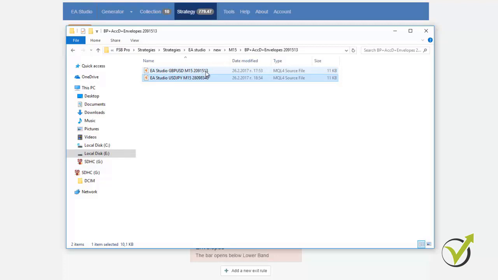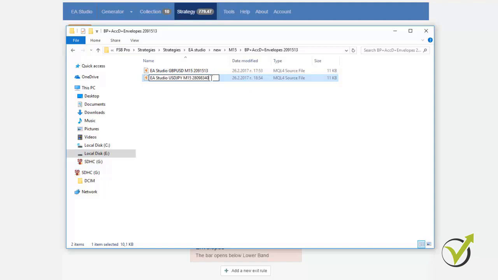This is actually the magic number, and 20 stands for cable, for GBP USD. 9 actually is my own coding that I'm not using longer time frames as filters, so when I have 9 I know that this strategy doesn't use longer time frames. 15 is the time frame that I'm using on the strategy, and 13 in this case stands for the time I have generated strategies for cable for M15.